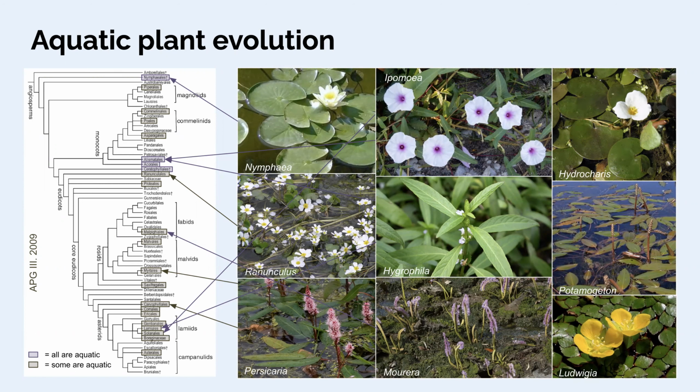So I've got a phylogeny of plants here at the level of order, and then I've just put a box around aquatic groups. So either a group that is entirely aquatic, such as the water lilies. This is an order of plants that's all aquatic. It's got that purple box around it, and a couple other ones here. And then some that have aquatic members. So sometimes it's sort of a one-off for a large group to have just one or two aquatic members, and other times it's a widespread phenomenon. And just a nice illustration of the diversity here.